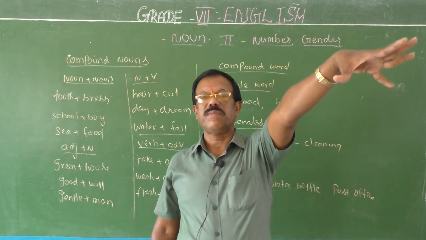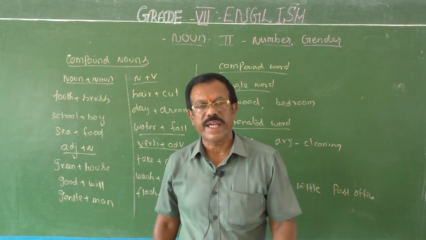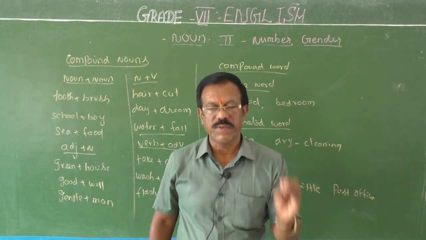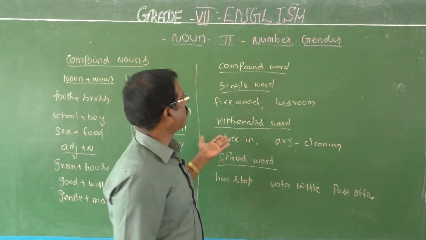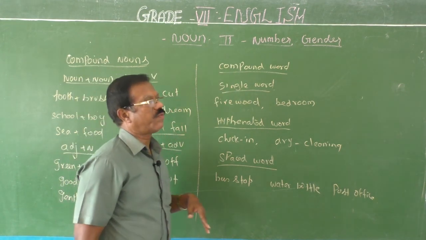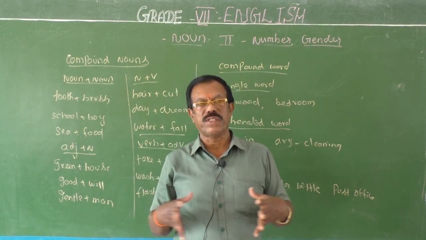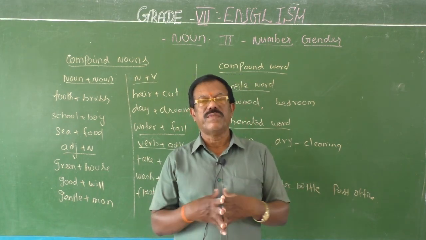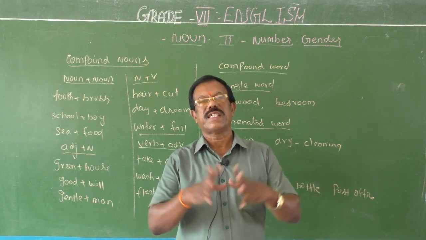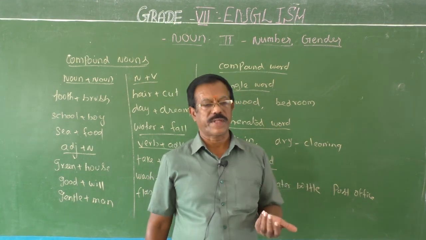And then noun gender, how genders are formed, how many genders we have. We can classify the genders of living things only: masculine, feminine, common and neuter. I have given examples also. And the last one, compound words or compound nouns. These compound nouns are formed by taking together two parts of speech, maybe noun with noun or noun with verb, adjective plus noun, noun plus adverb. In such a way these compound words are formed. And then how these compound words are expressed.